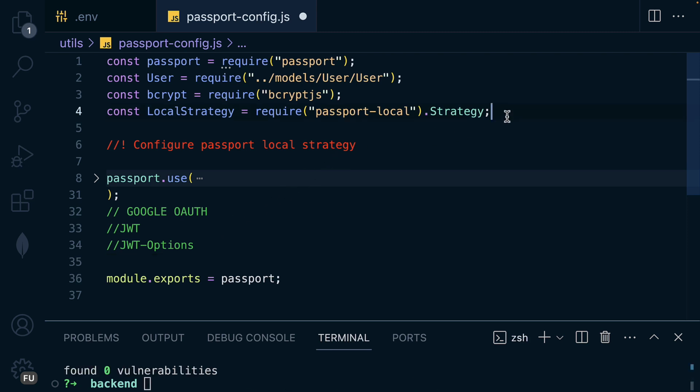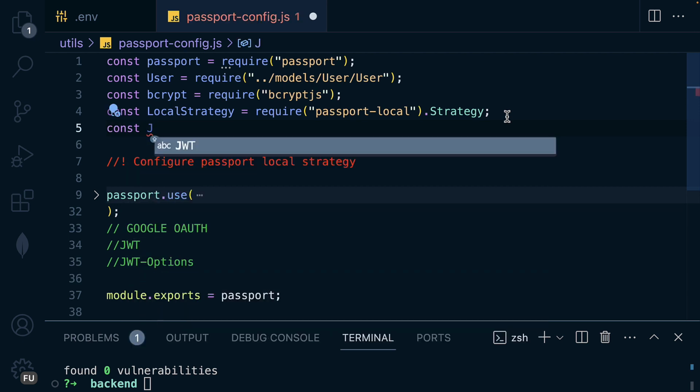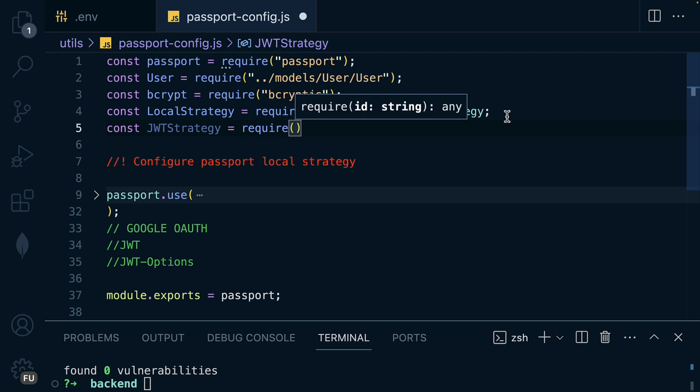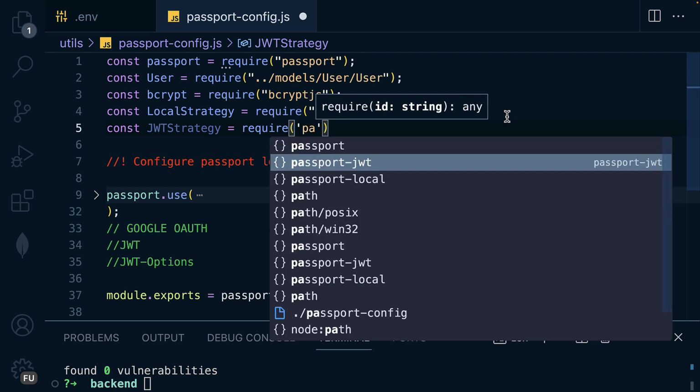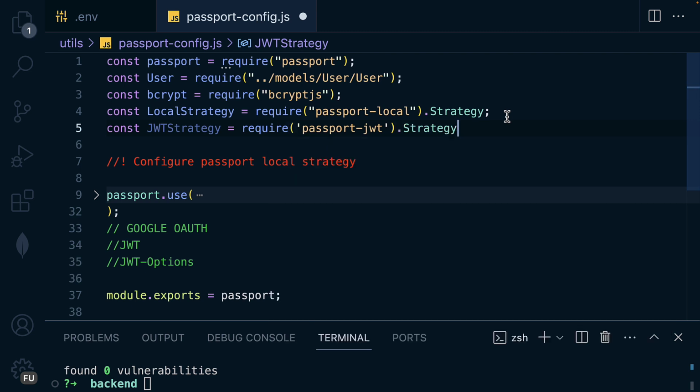Let's go ahead and require the package as const JWT strategy from passport-jwt. And here what we need is the strategy, so I will say strategy for JWT.